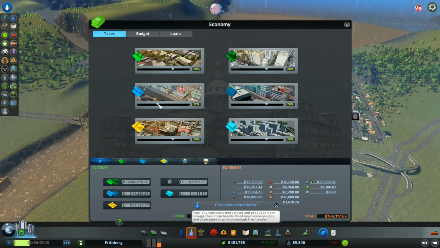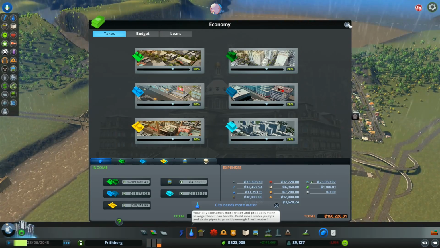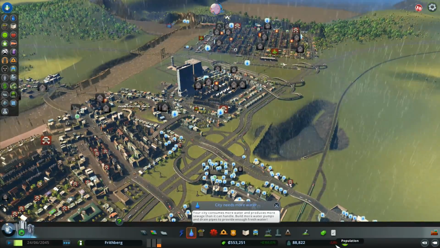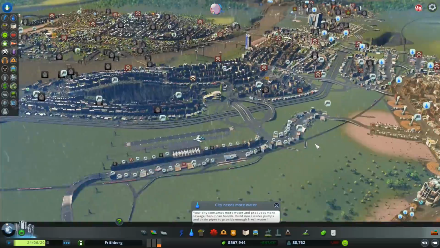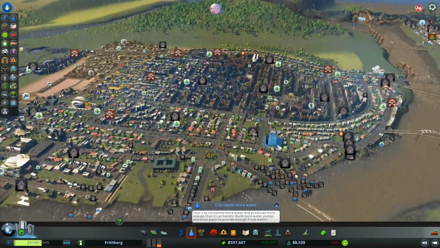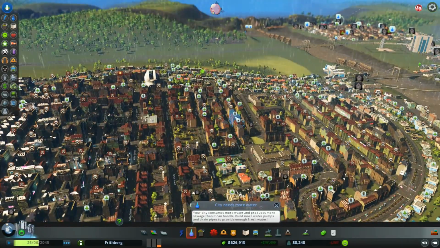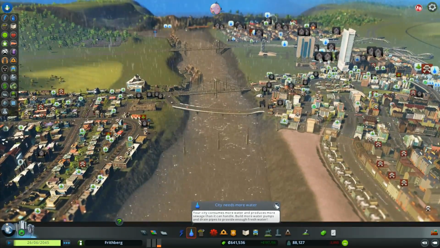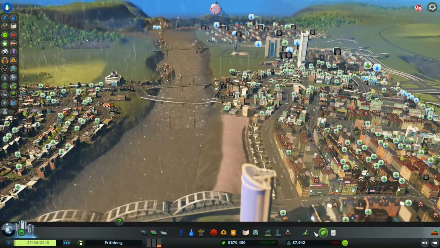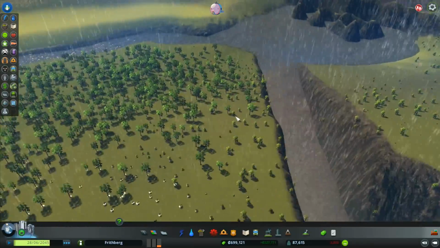That's also probably going to drive a few people away as well. They're not going to like this. There we go. 20% tax on everything. The population is leaving at 2,000 people a week because I've reduced all services. Look at this place. I've destroyed it. The land value is plummeting. Your city consumes more water and produces more sewage than it can handle. I got money, though. I got lots and lots of money.